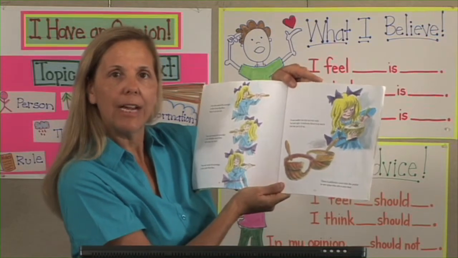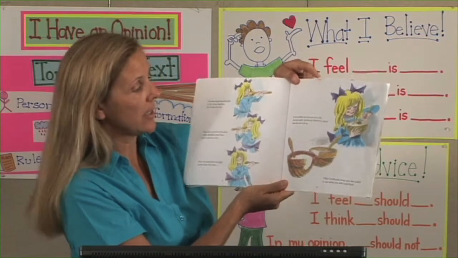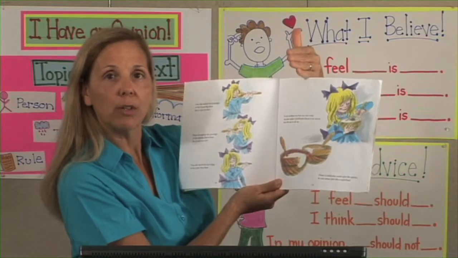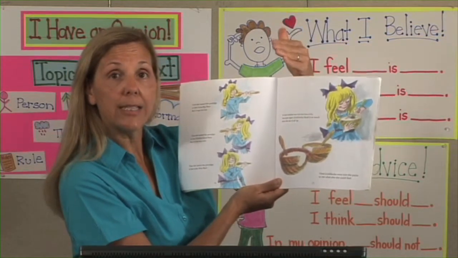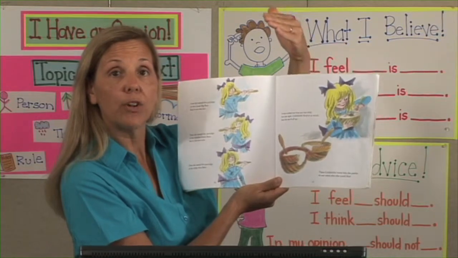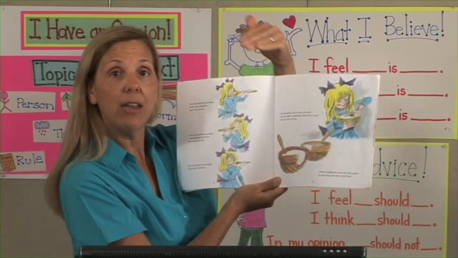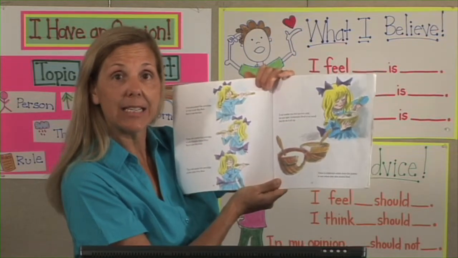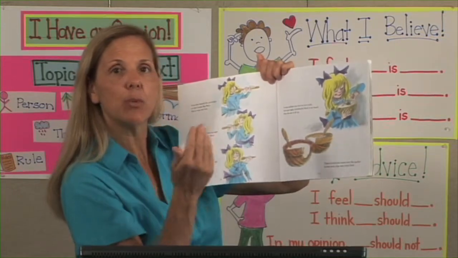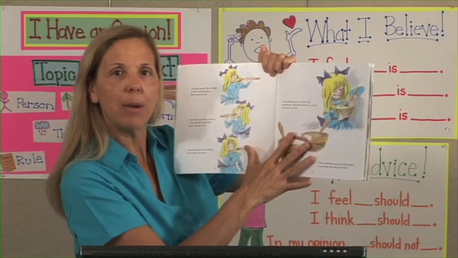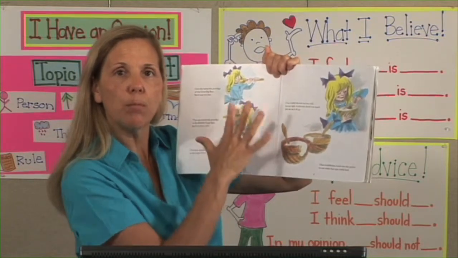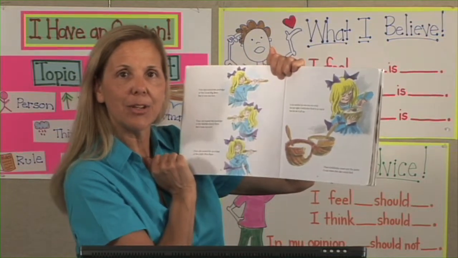This is a temporary activity where you have the sequencing boxes and then you go to the book to find that evidence. But I will tell you, this is probably one of the best things you can do in order for children to think and find evidence in the text, because they first have the sequence boxes to see it all, then they go to the text to find the exact page. This is a wonderful way to bridge to getting to evidence in the book.